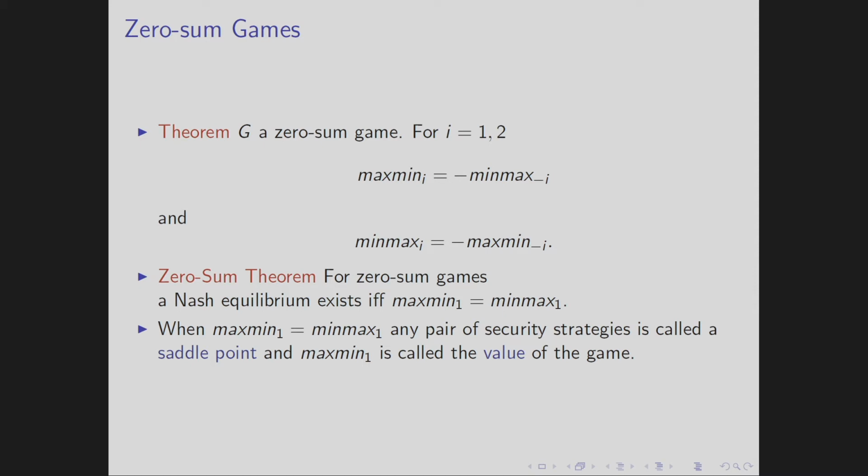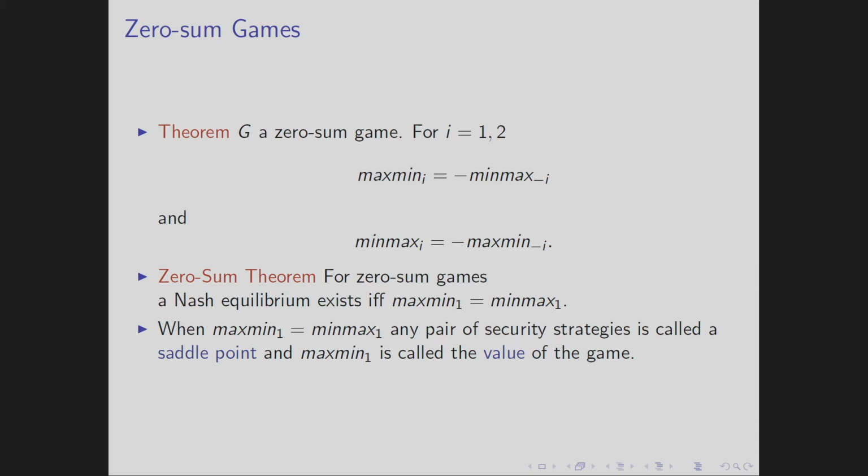But when it holds, there is a Nash equilibrium, and then the security strategies which form a Nash equilibrium are called a saddle point. And now I come to this kind of informal shape which we discussed: the saddle, as I mentioned in the first lecture, consists of this part and that part. So the maximum of that structure turns out to be the minimum of this one. And this is therefore min-max, max-min.